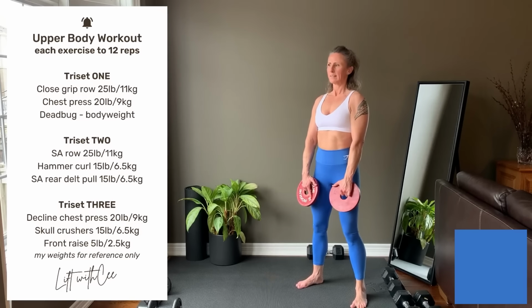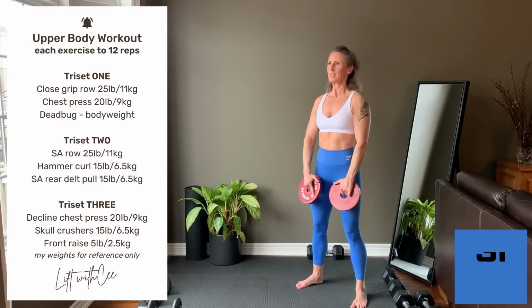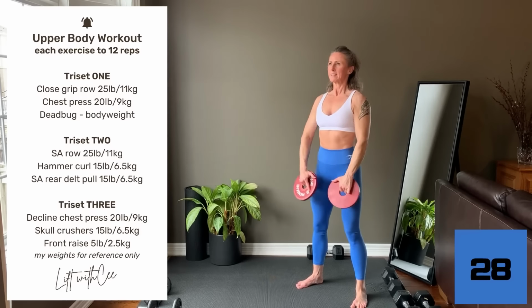Front raise. Tight core for added stability. Hands start in front of the thighs, palms facing in. Raise to shoulder height and lower with control.